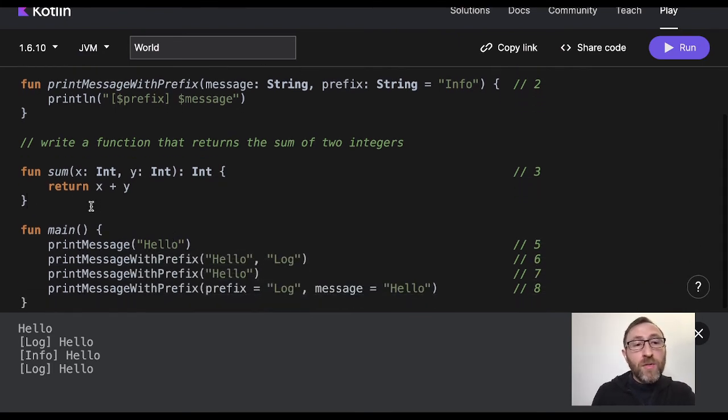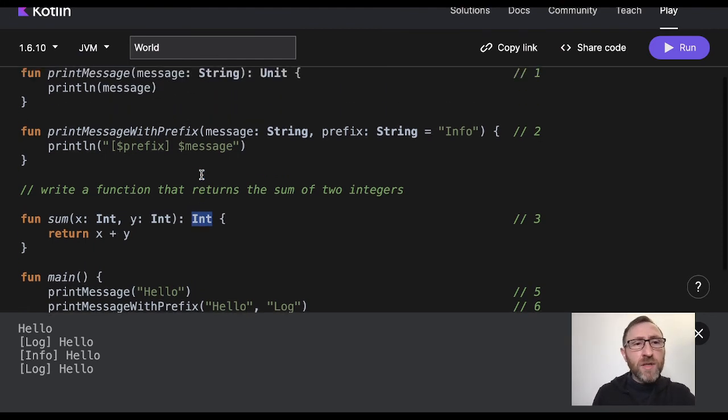Now we are going to see a different kind of declaration of function. So this is a function called sum with two parameters, x and y, both of type Int, and we say the result type is Int. We use the return keyword to exit the function and return the expected integer.